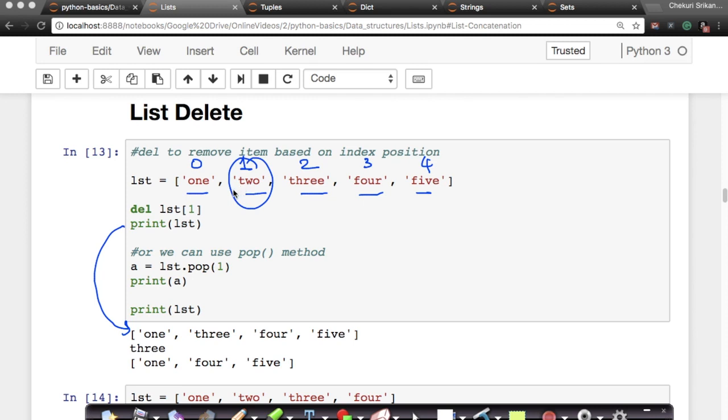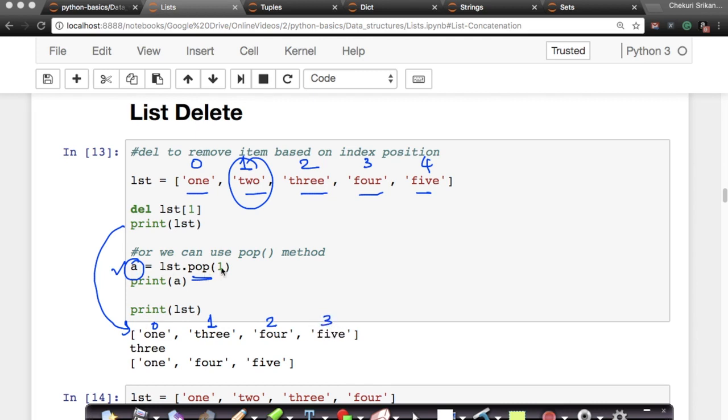Okay. Now I can also use another function called pop. Remember, when I delete an item in the list, it doesn't return anything to me. When I say pop, I can get the item that it returned and put it in a variable called a. This is what typically pop is used for. Delete basically means it removes this item from the list, while pop actually returns the item that it removed. So what is my list right now? My list right now is 1, 3, 4, 5. So this is index 0, index 1, index 2, and index 3.